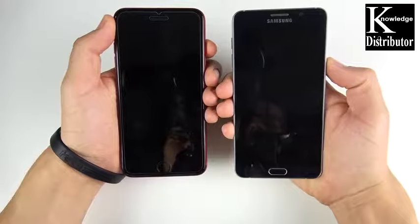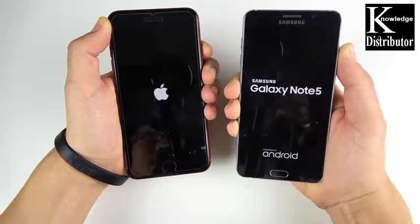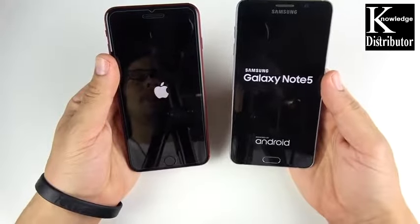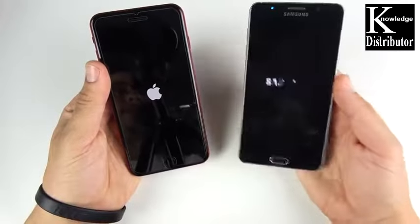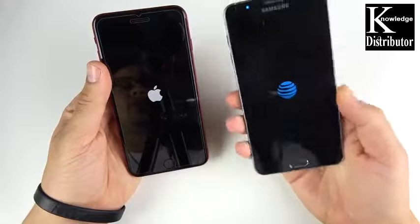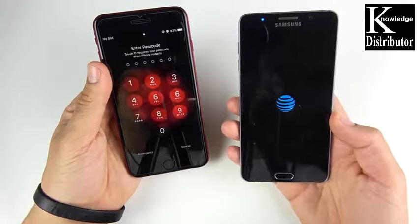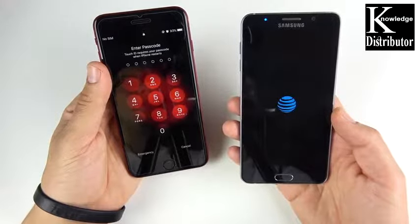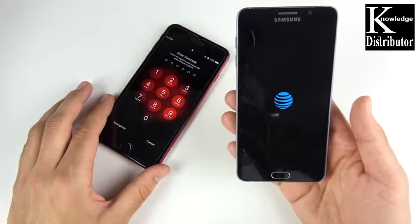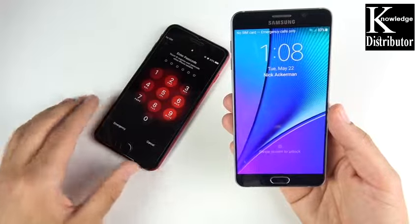In three, two, one — we have a dog in the house and those little frizzies get on the video all the time. You can see they're both booting up: the Apple sign on the left, Samsung sign on the right. The Note 5 still looks beautiful, but the iPhone 8 Plus is waiting at the finish line. That carryover boot logo is slowing the Note 5 way down — a massive difference in boot-up performance.